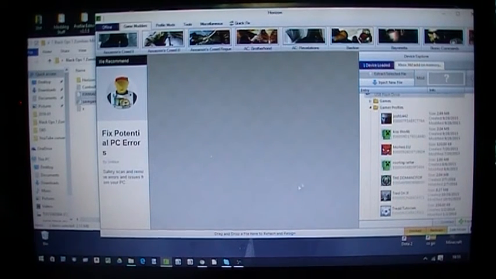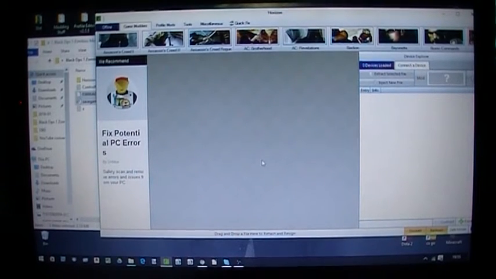Now all you want to do, not close this, because you'll need this if you want to go online. If you don't want to go online, that's fine, if you just want to do it on single player, but if you want to go online, you need this. But all you want to do then is take out your USB, like so. Move that over there. Move that back here.